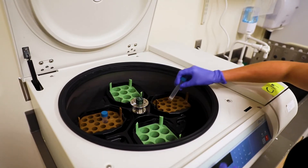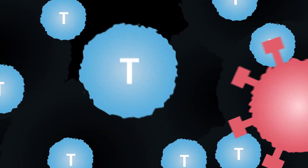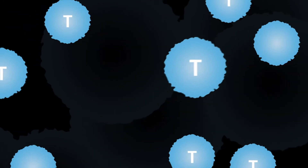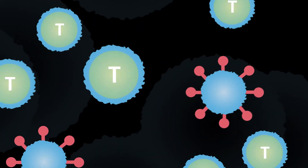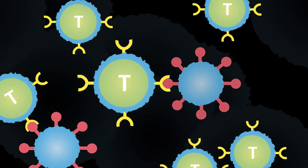These T-cells are turned into supercharged CAR T-cells that can find and destroy cancer cells. T-cells, a type of white blood cell, are designed to kill disease cells that are bad. But cancerous cells often look like your own normal healthy T-cells, so sometimes regular T-cells don't go after them. With CAR T-cell therapy, we can reprogram the T-cells in a lab so that they can now identify the cancer cells and kill them. They also multiply and remain in the body for a long time to continue fighting any lingering cancer cells.